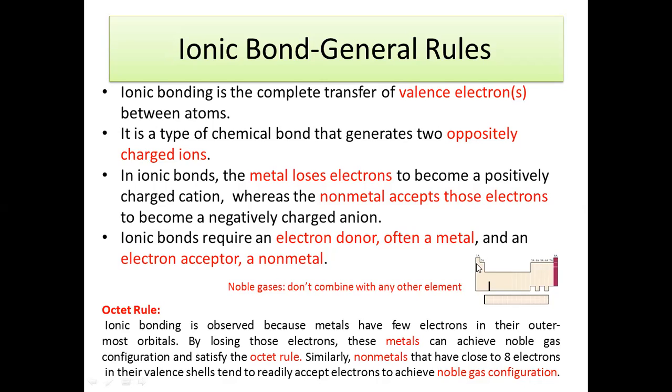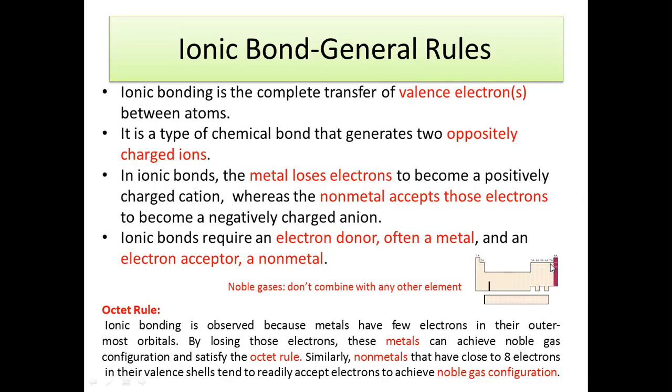But the reason is the same: when the electron is removed from lithium, it moves to the helium configuration. Here we are only discussing the electronic configuration, that means the electrons present in the outer shell, not the protons and neutrons, because elements are identified by the number of protons present in the nucleus.